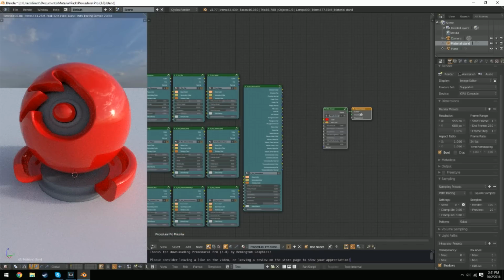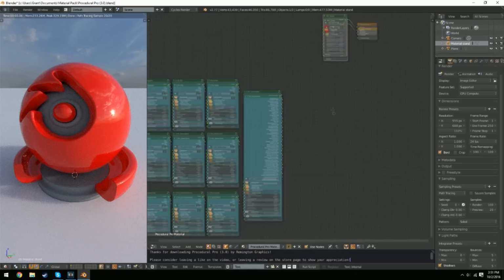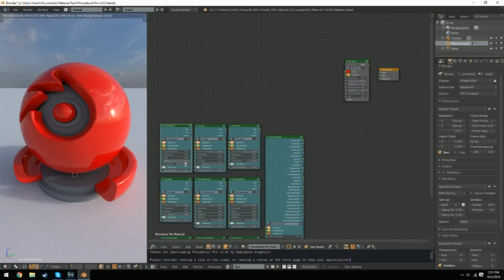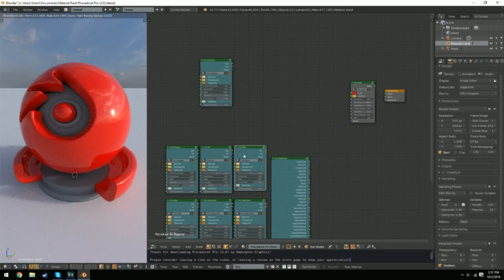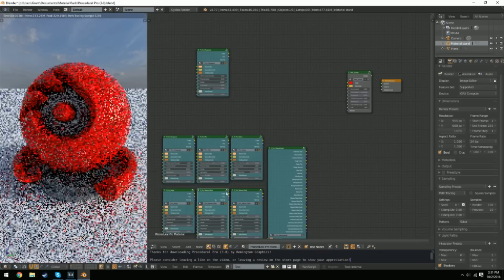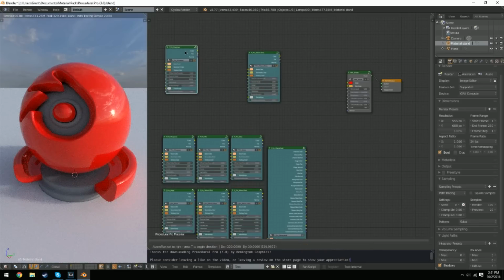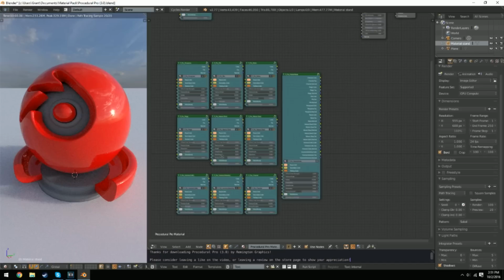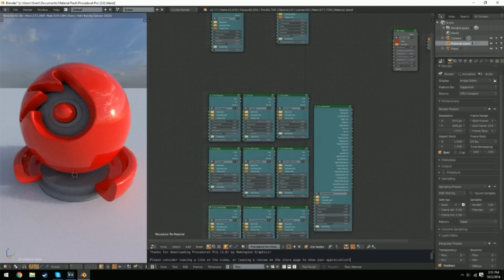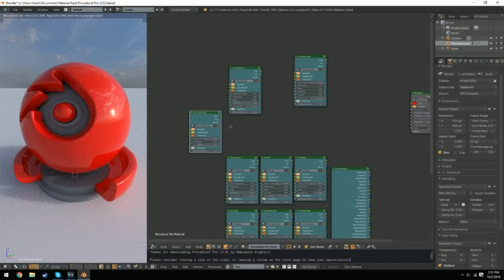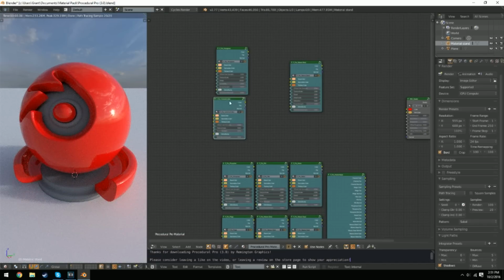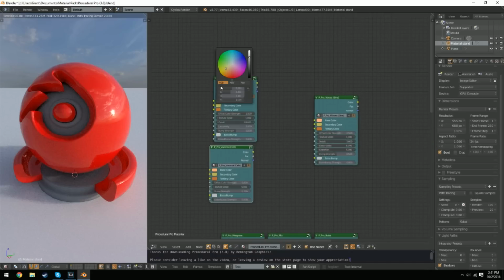Say I wanted to make a really, really random texture. So what I'm going to do is take this and drag it up here. And I'm going to add in this Musgrave texture right here. So I just press Shift D to duplicate that. I'm also going to add in a sine. And I'm also going to add in a Voronoi texture. All right. And I'm just going to choose some colors for these to mix. I'm going to make this somewhat dirt-like.